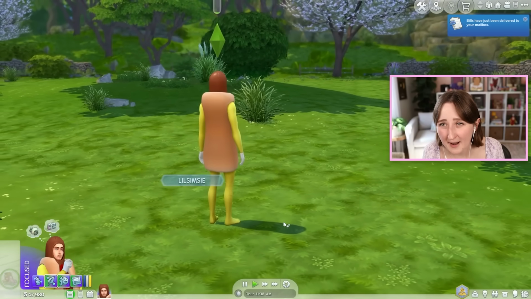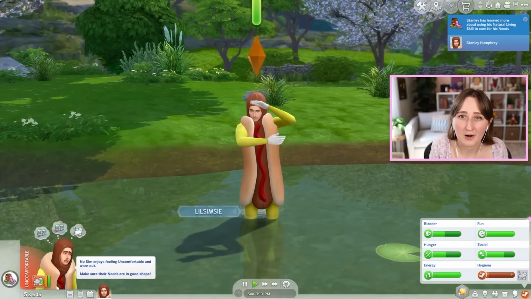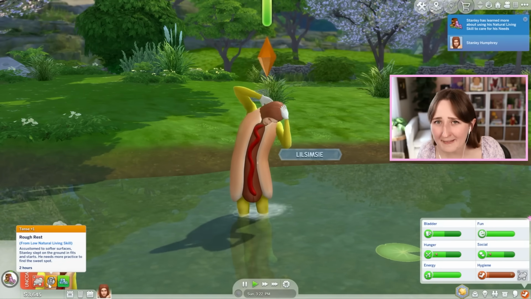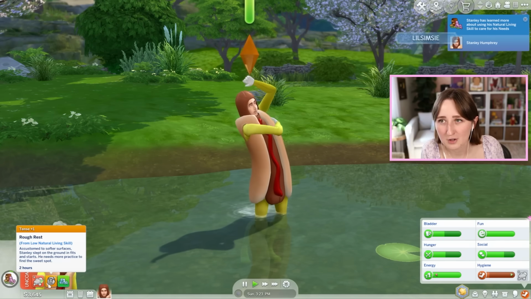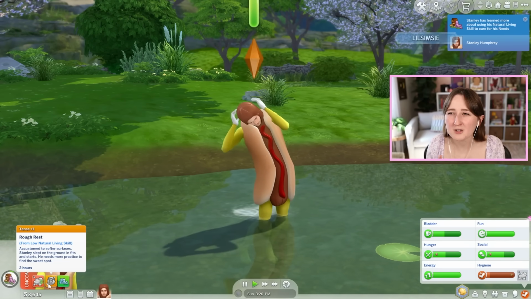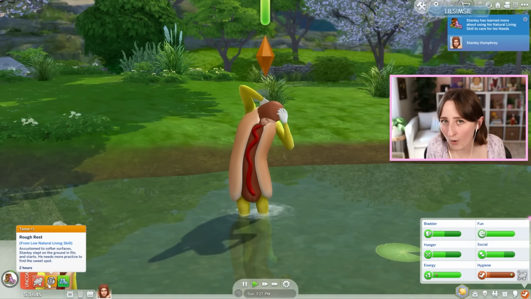And when you're first starting out, they'll get really dirty from sleeping on the ground, and it takes them forever to bathe in the open water, but it gets way less bad and the interactions go faster once your skill gets higher. And you also build this skill pretty quickly just because you're doing it pretty much all the time. Like, there aren't really any other skills that you build just while sleeping or caring for your basic needs. So that is kind of nice.